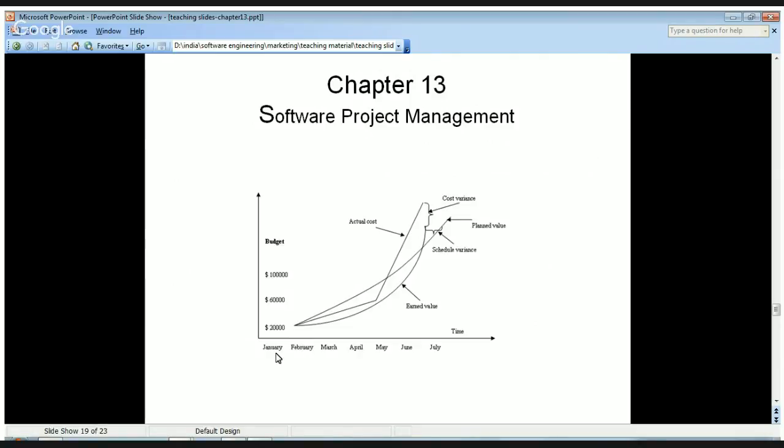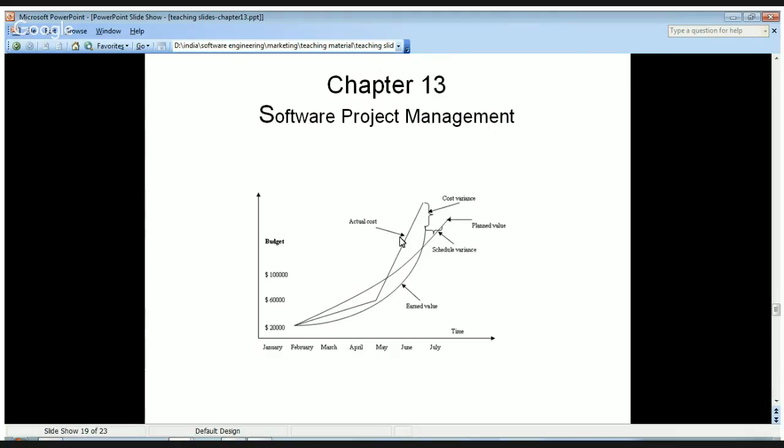Say the project is starting in January, so we have months assigned here: January, February, March, April, May, June, etc. And we are now drawing the progress of the project, and before that we may already have drawn the planned figures.